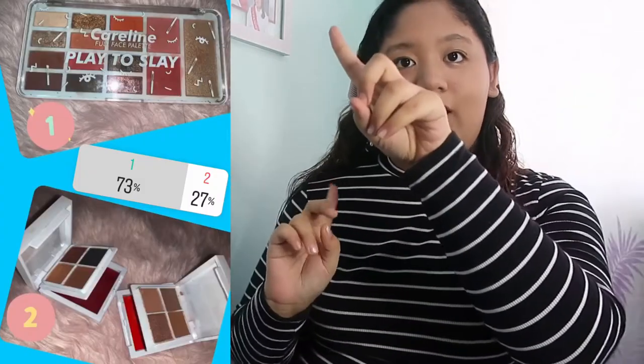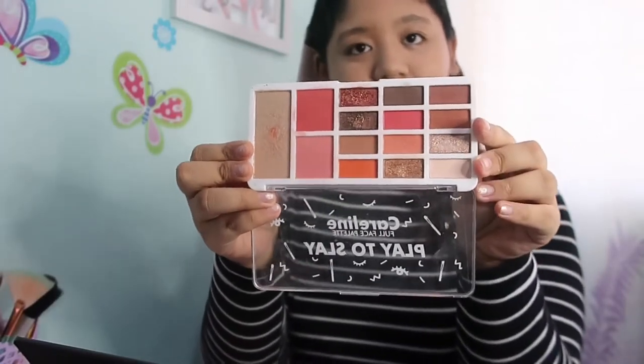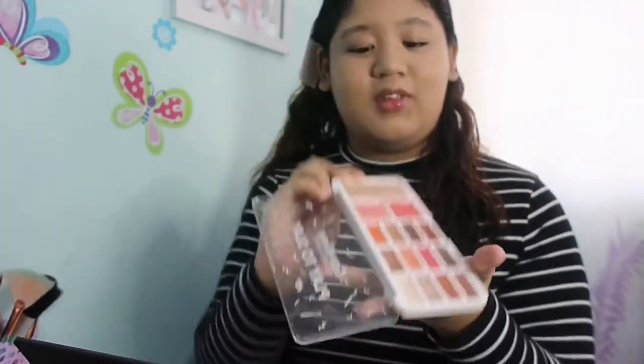Next, let's do my eye shadow. Ito yung poll mga beshies. Ang nanalo is the Caroline Full Face Palette Play to Slay. Actually nung ginawa ko yung poll na to, ito talaga gusto ko din gamitin. Kaya why not ask for a poll about this and the diet cosmetics, kasi they're both made by Caroline — parang favorite ko siya. Pero ito parang nanalo, so ito na gamitin natin. Kinalamat ako ng aking mga beshies talaga na ito ang aking favorite makeup palette. Kunin muna natin gano'n tayo ng mga gandang matte na shade, then isang glittery na shade, para mas makompleto ang ating makeup look. Let's go!